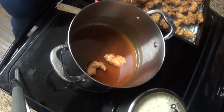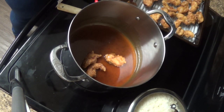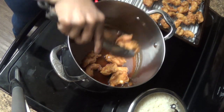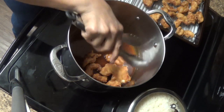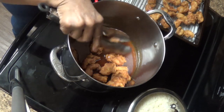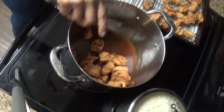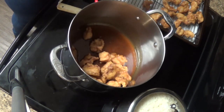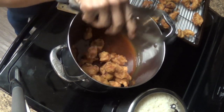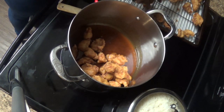Alright, so we're just going to start putting these chicken pieces into the sauce, and they are very crispy, but it's a light crispy. They're not hard, you know, and they're crisp. You can hear it going into the pan. They're very light and crispy. I heated the sauce on low so that the sauce would be nice and hot, but not burn, because this is a honey sesame chicken. So, yeah. Trying to get a lot more in here with these tongs.